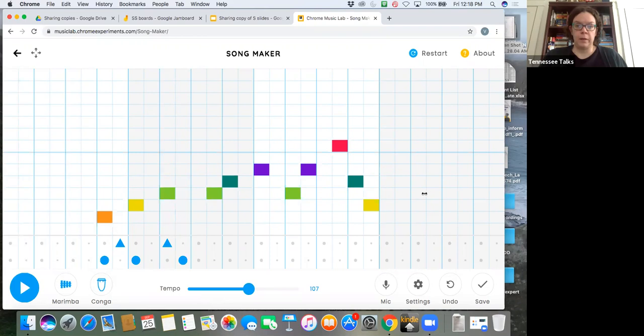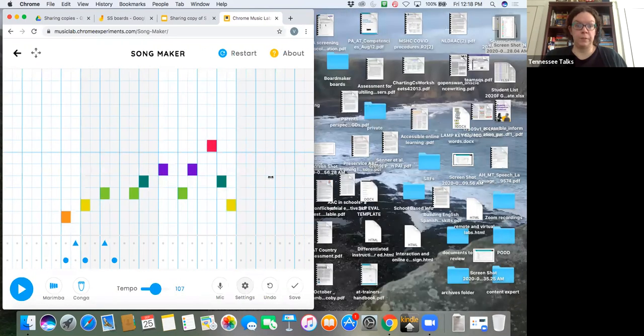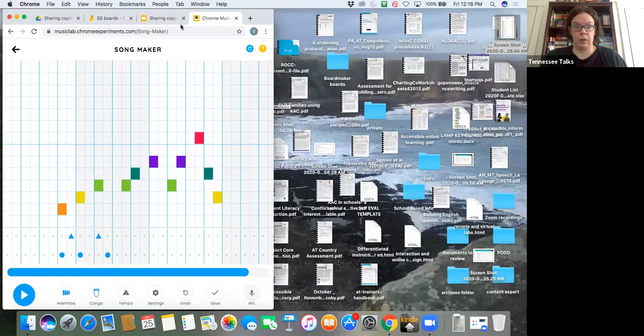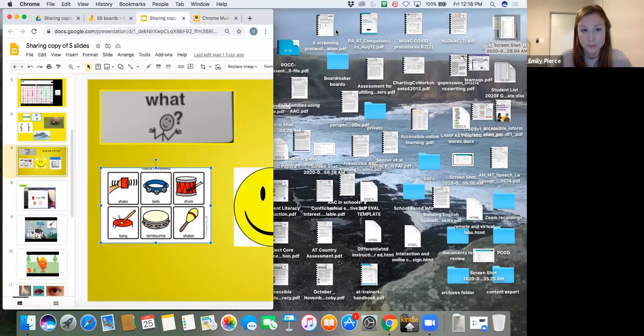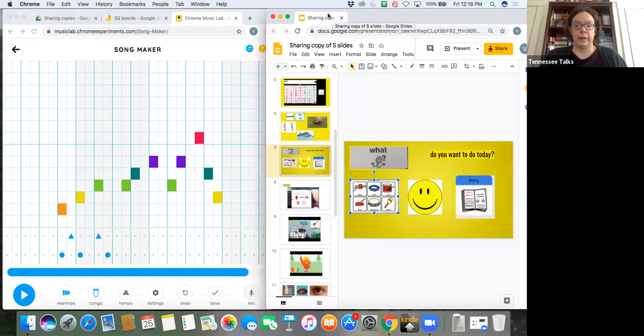What we have also played around with, and you can do this officially by split screening, or you can just move your windows around like I'm doing now.